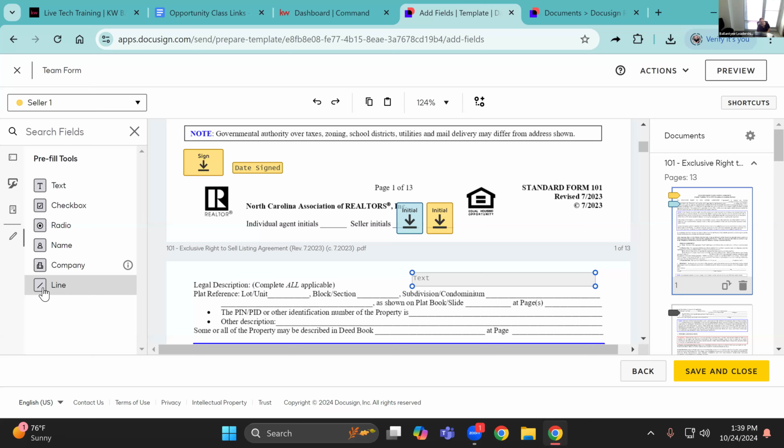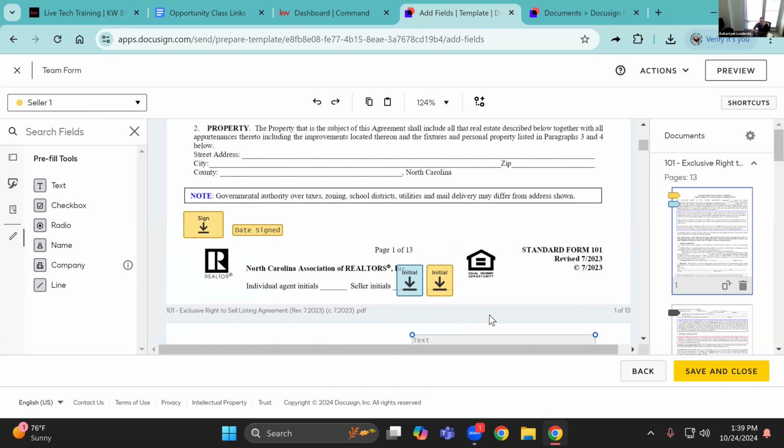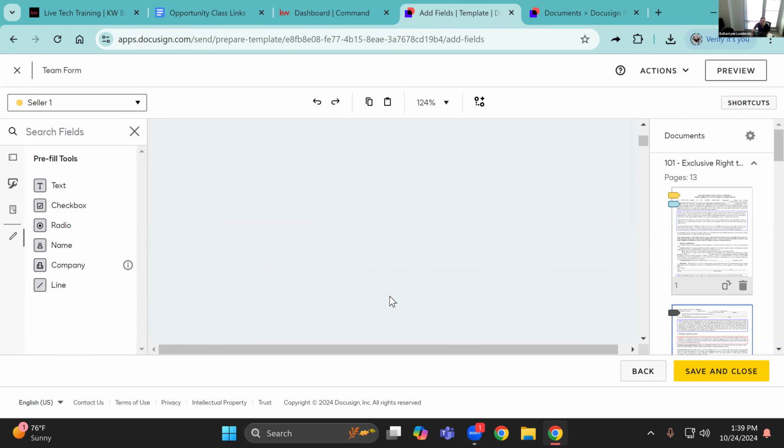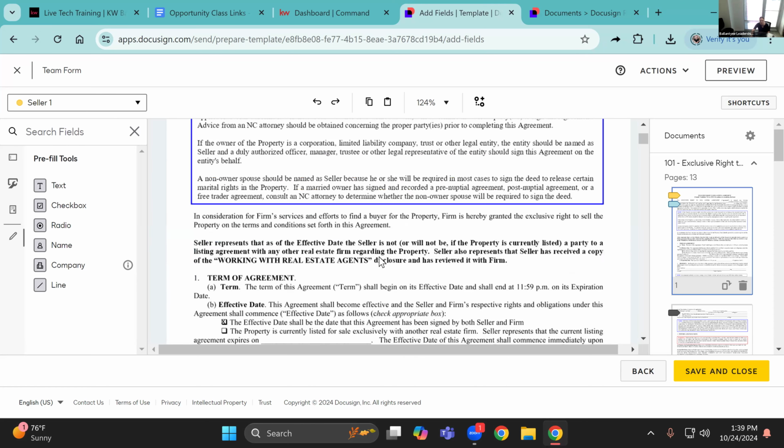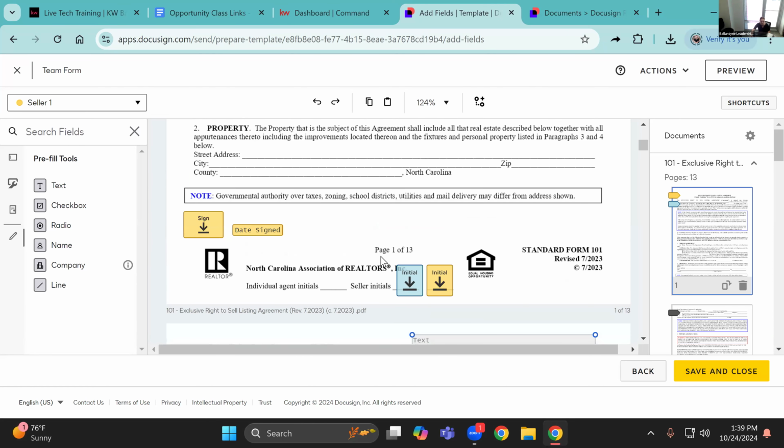The last thing I want to show you here is how to copy and paste fields down the page, because that is a really big time saver. If you have a PDF of any disclosures that need, let's say, text boxes all the way down, or you need these initial boxes on every page at the bottom.